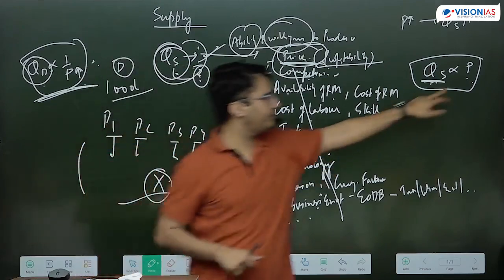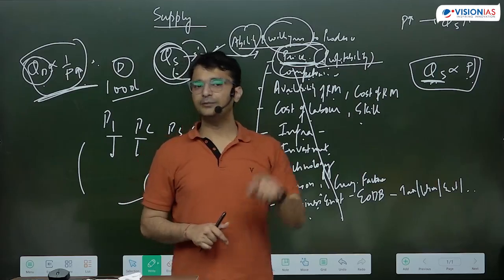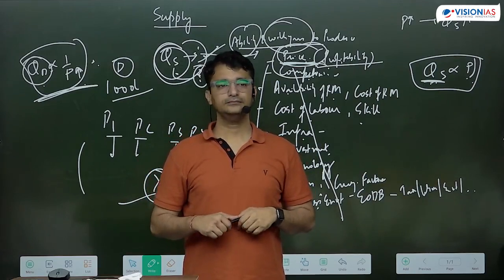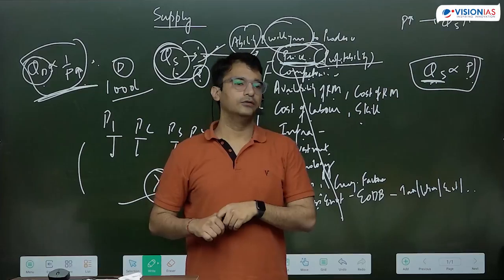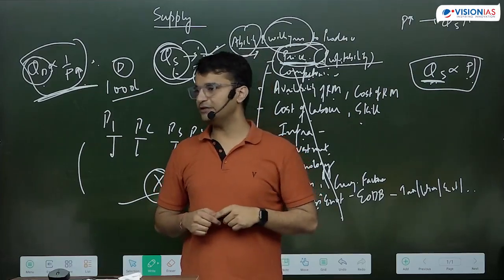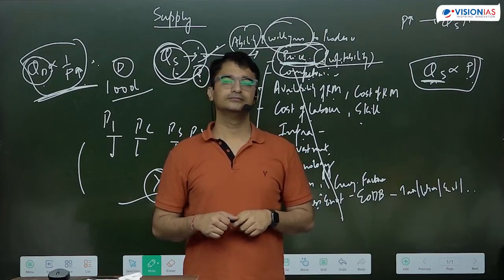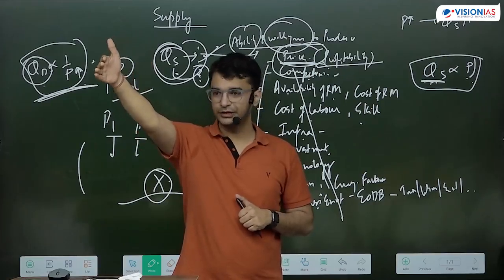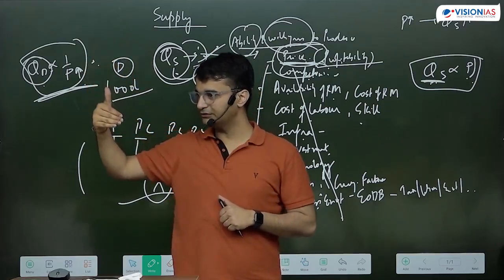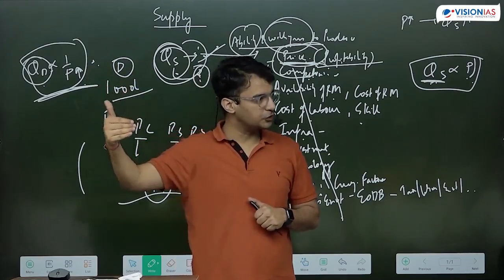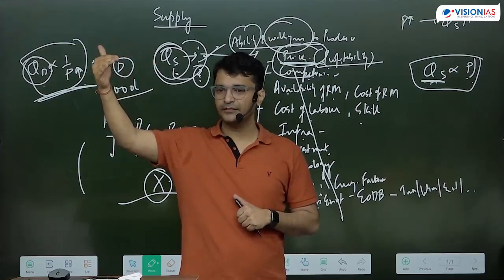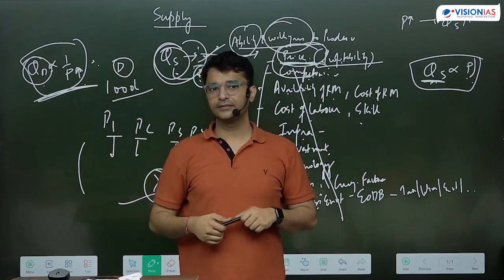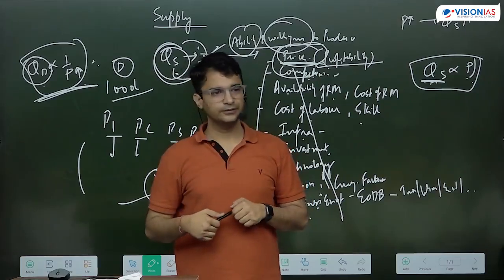What happens when price increases? अगर प्राइस बढ़ेगा, what will happen now? When price of these items increase, what is going to happen? All those who were willing to produce but not able to produce. Why? Because their cost of production was more than the market price. What will happen to their ability to produce? They will now become able to produce or not?